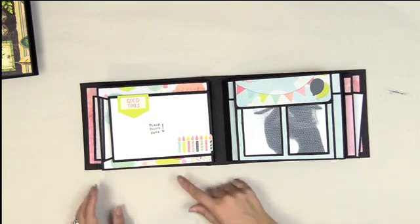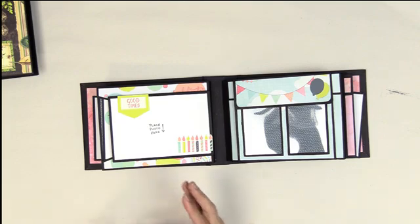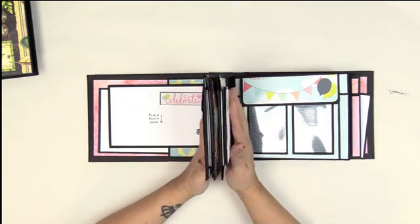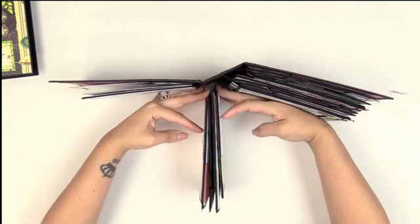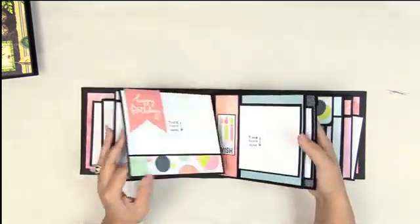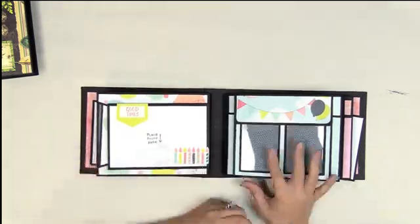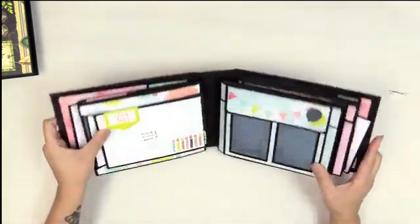Okay, it's another flip adding to the page count. Although this is a 3-hinged book, all of these elements add to the page count. I hope you're realizing that this is just one page or one signature, okay? Right here in my album. And we've done how many flips? Well, this is the first page. So 1 flip, 2 flips, 3 flips, 4 flips, 5 flips. All right, so we technically have 15 pages in this album with a 3-hinged binding system.